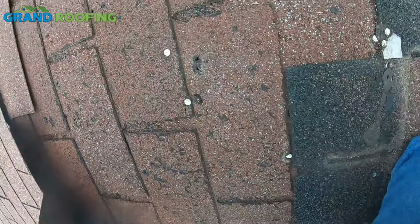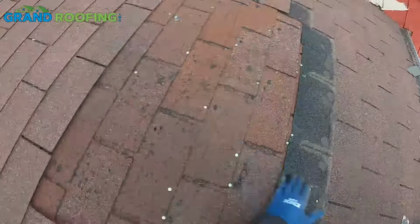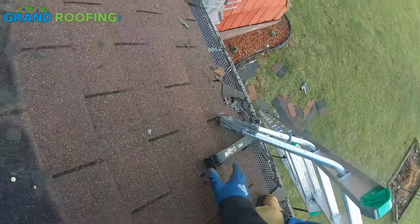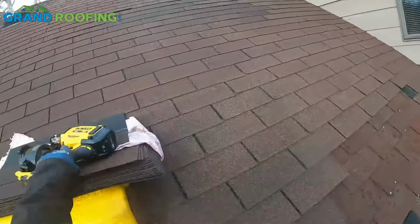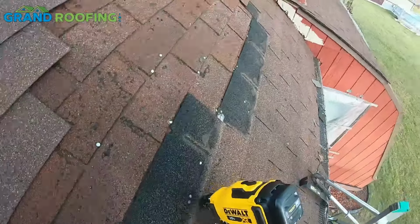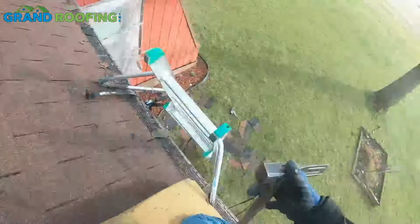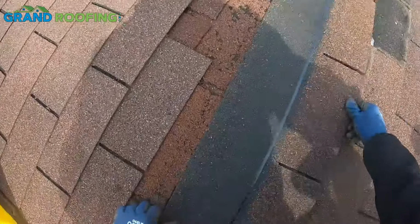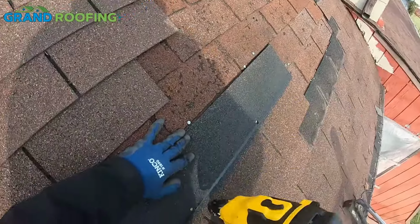More water up in here. Okay, we're good. We're ready to put it back. Everything's good and prepped. Leave the flat bar handy in case I missed something, need it. Back to the gun here. That one blew through. We're going to address it.